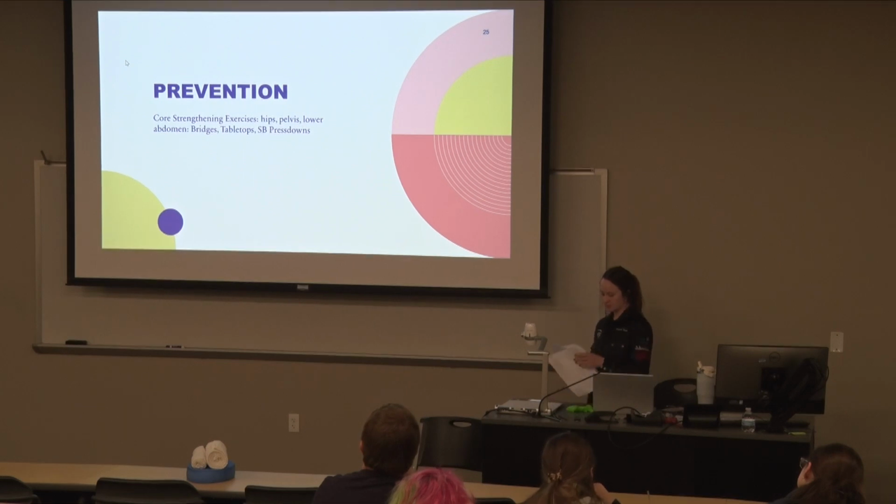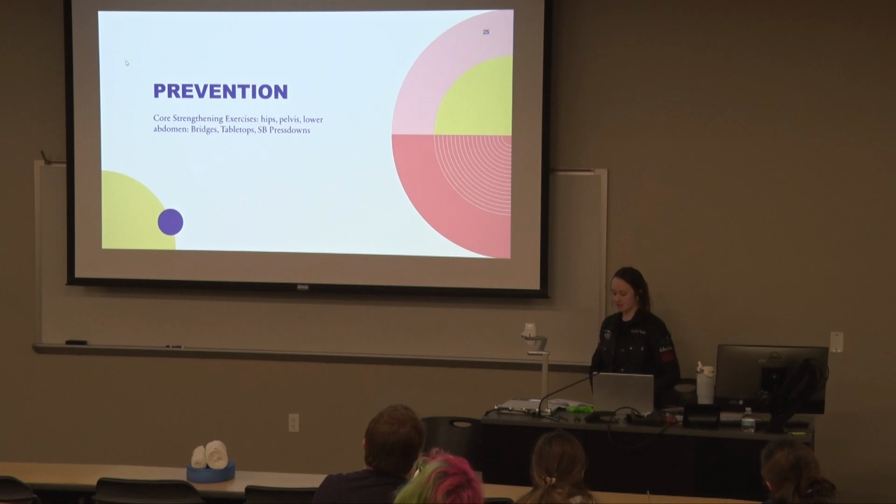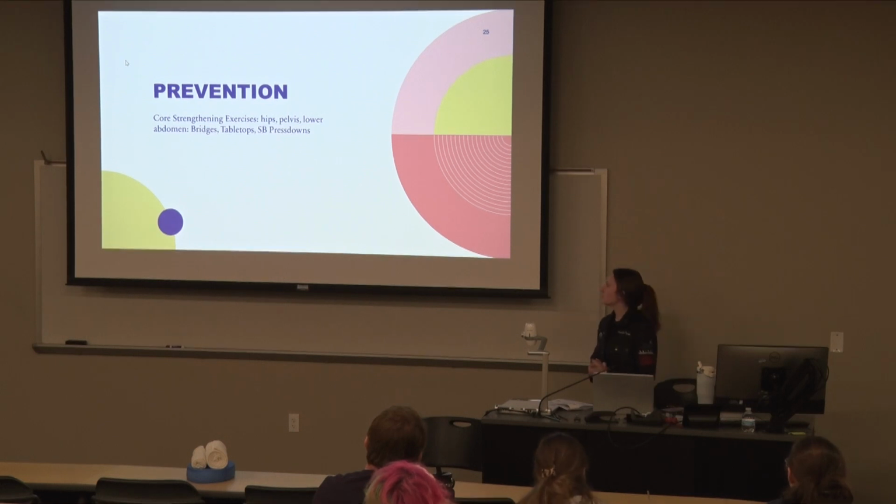The final thing I'd like to cover is the prevention. So it's how to keep this from happening. So most people are like, core strength, what would that help with tearing your ACL? But the best way to explain it is like your body's a tree. So the core is like the trunk to your tree. So if it's not strong, then you have problems elsewhere. So here you can practice exercises that help with the hips, pelvis, lower abdomen. And there's a couple exercises listed on the screen.